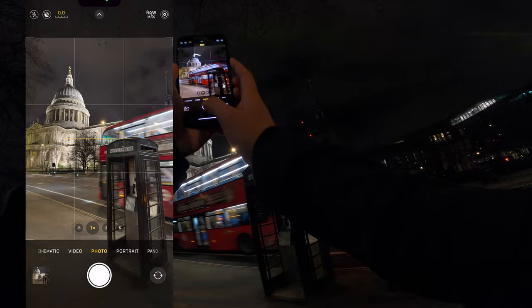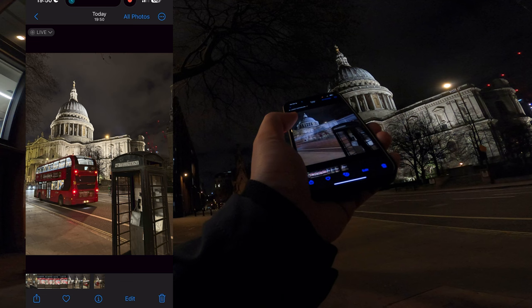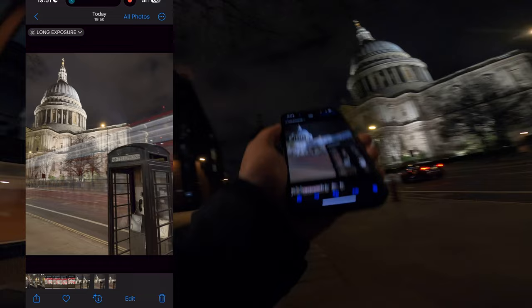Okay, got three live pictures just then. Let me see if that was any good. Long exposure. Nah, it's not it, chief, it's not it. It kind of stretches it out too long. I wish I had full manual control of these settings, but it looks like it's kind of artificially repeating it as well. The trail doesn't look very organic.